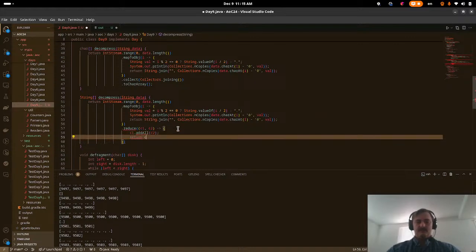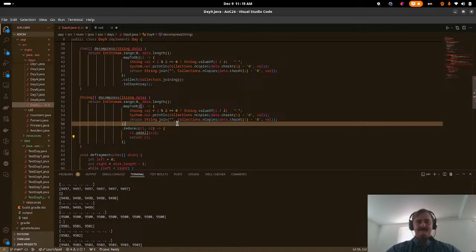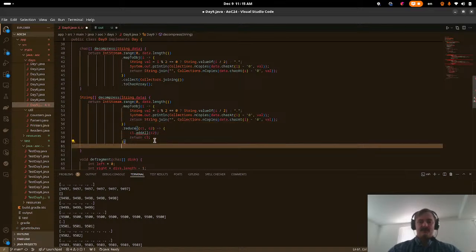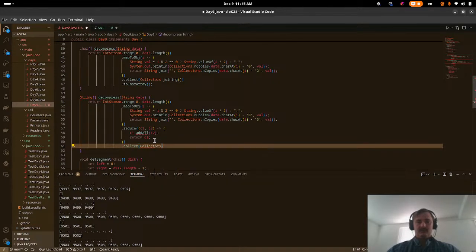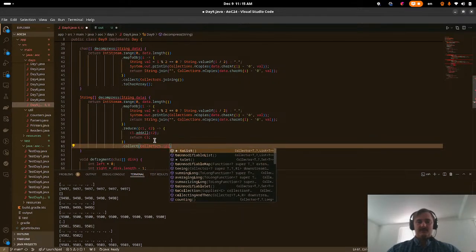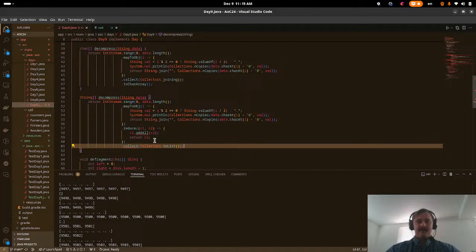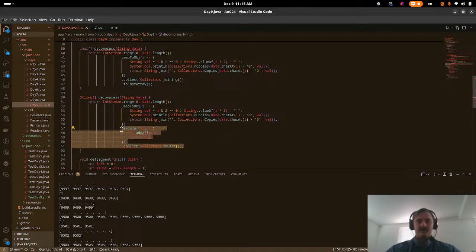Return C1. Oh, it actually doesn't mind that at all. Dot collect, Collectors dot toList, maybe. Does it hate that? It does hate that. How can I?